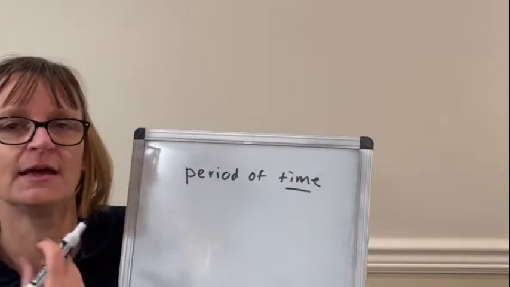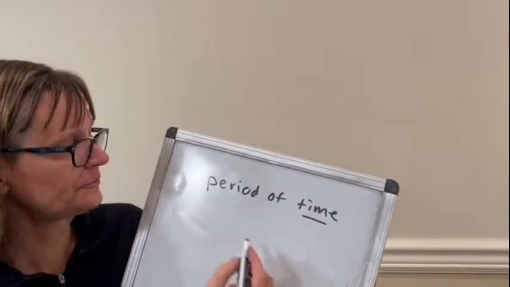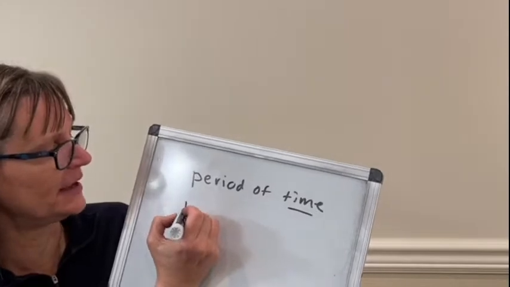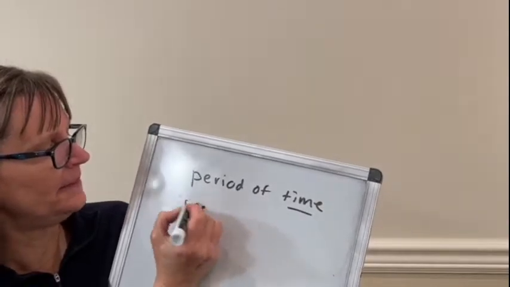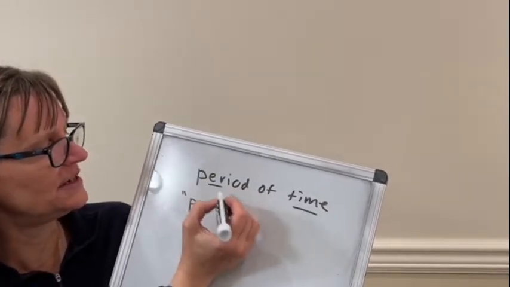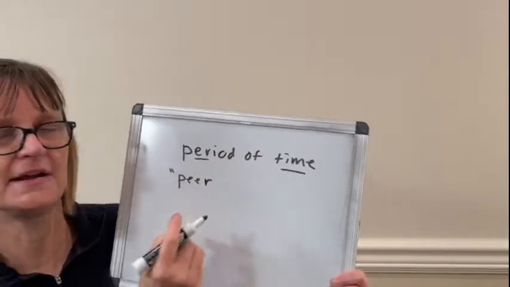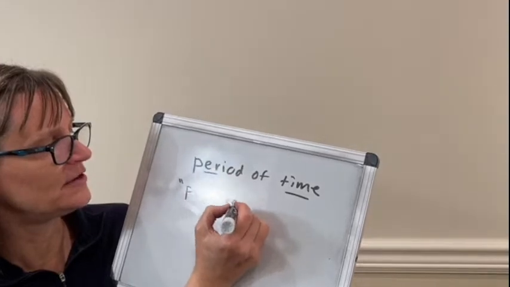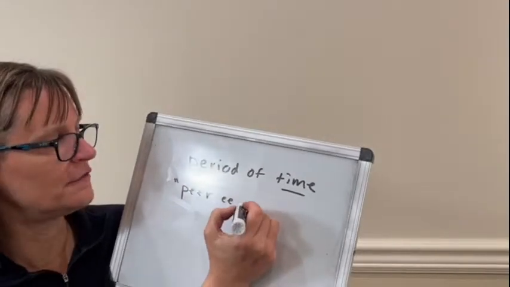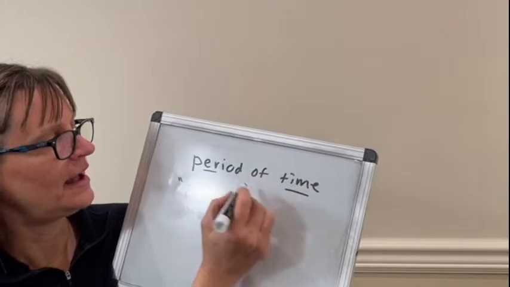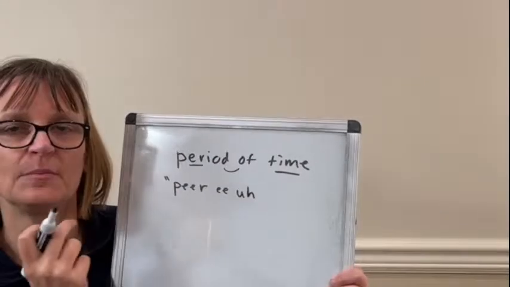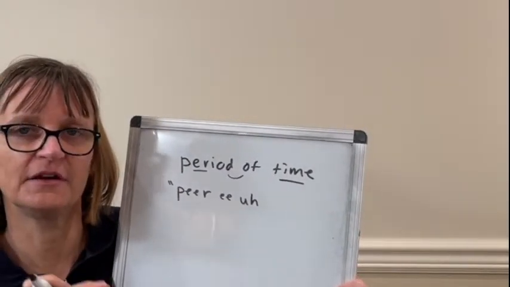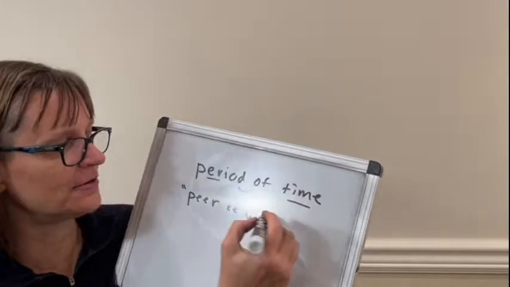So if I'm saying period of time, what I would do is think about it this way. We have the ear diphthong here, so I would rewrite it like peer. This is another E sound, period. We have the vowel schwa there. And what I would do is think about linking period of. That's going to help you say that D sound accurately.